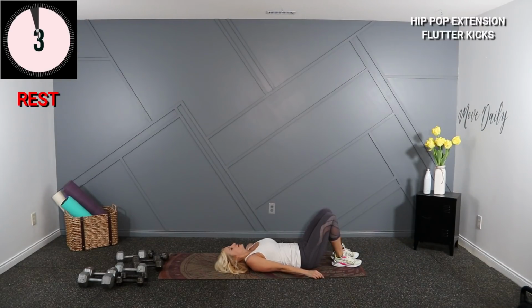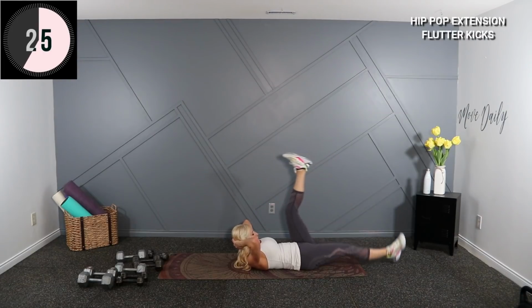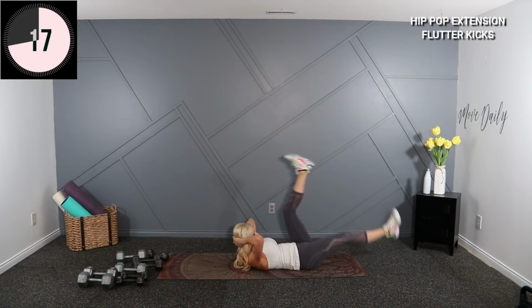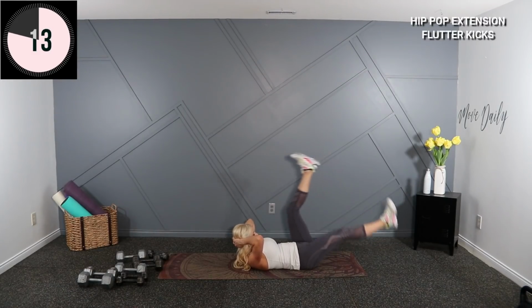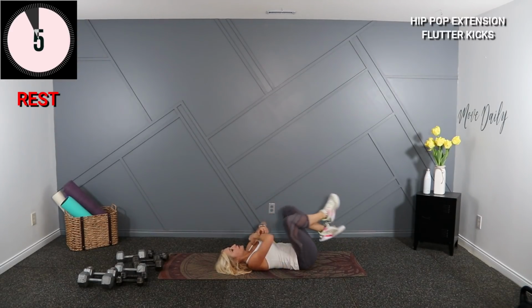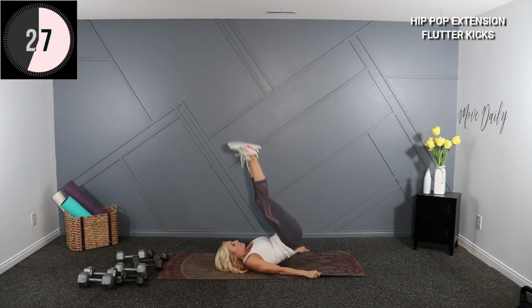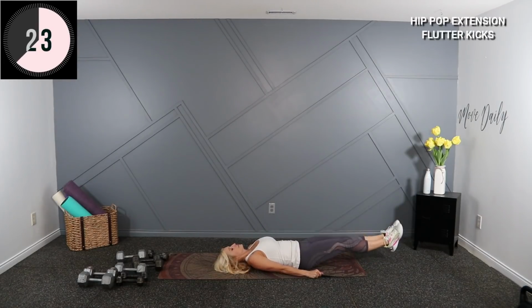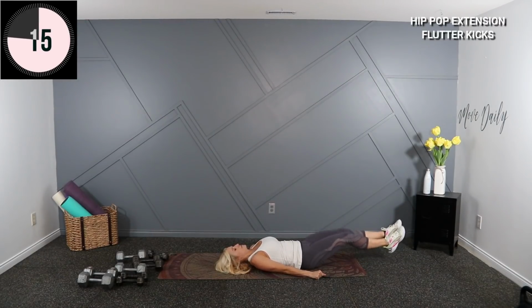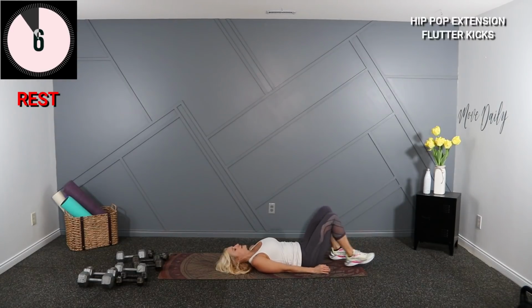Scissor. And three, two, here we go. Four. That's it. All right, one more of each. Last flutter. Stay down here for triceps.